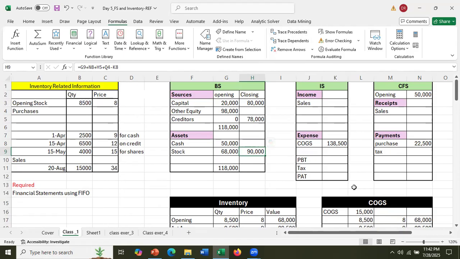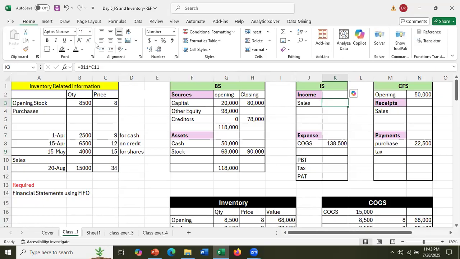Now let us assume there are no other expenses. So the entire goods which have been sold is for cash. Let us assume that it is for cash. The corresponding cost of goods sold is 138. So therefore, PBT is equal to 371. Let us assume that the tax is 25% on this. And also, let us pay the tax. These are assumptions. If you don't want to pay, create a liability. Then PBT minus tax is PAT.